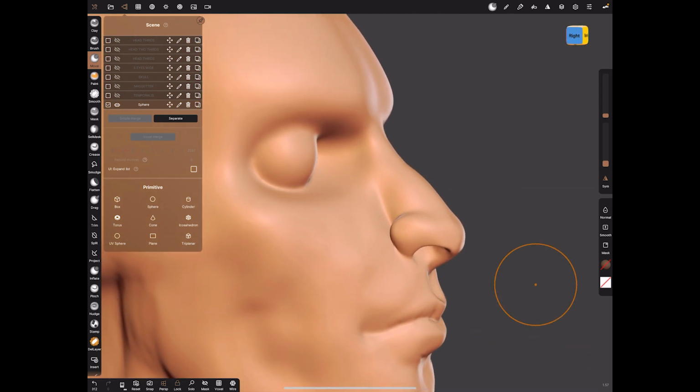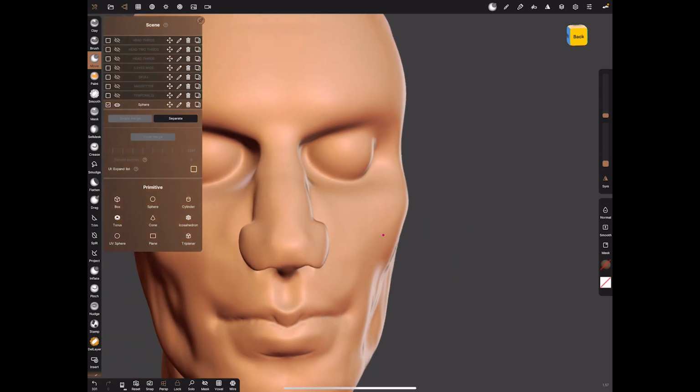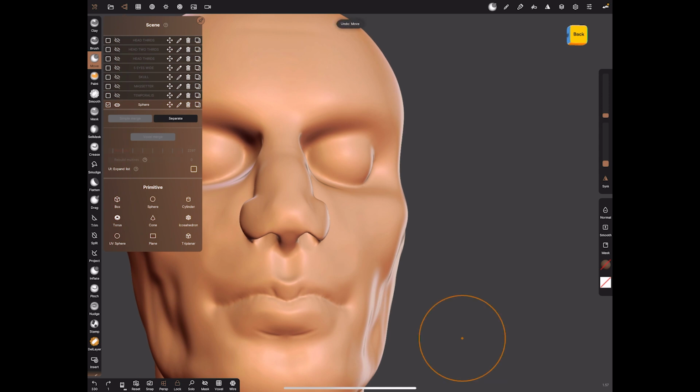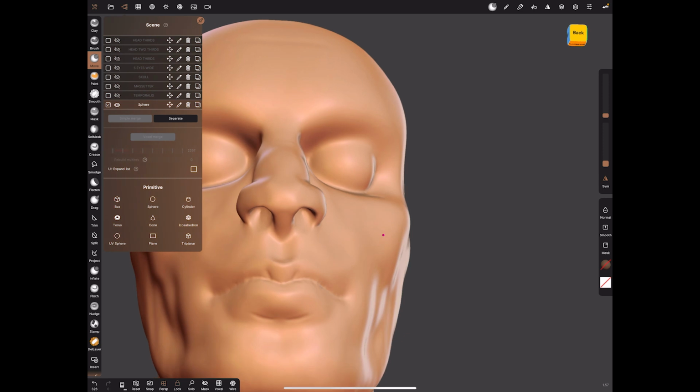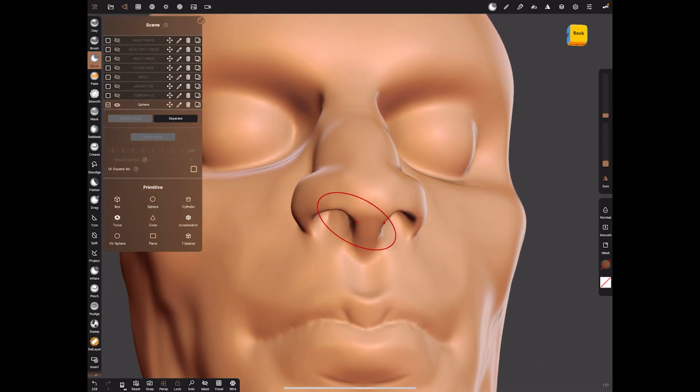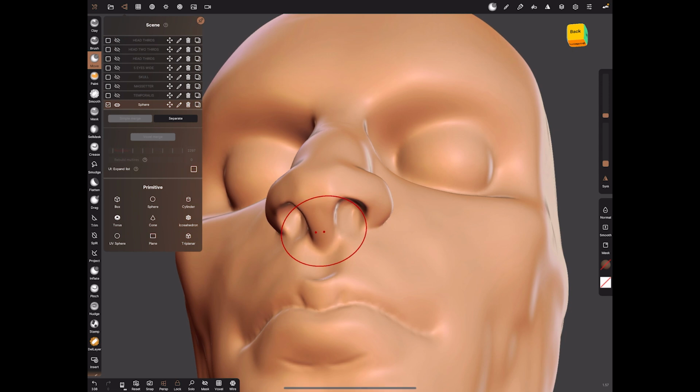And a good one to remember from drawing, really, is that the septum must come down lower than the edges of the nostrils. Let me just try and show you. If you've got this, it won't look right. You've got to make sure that from the sides, these nostrils look higher than the septum in the middle there.